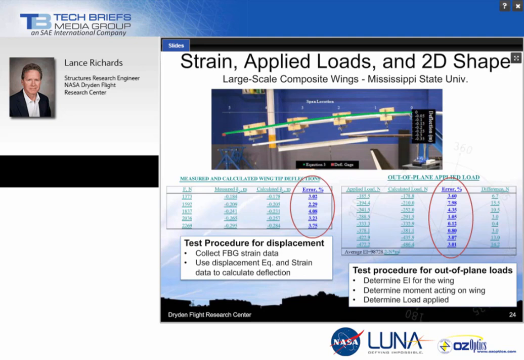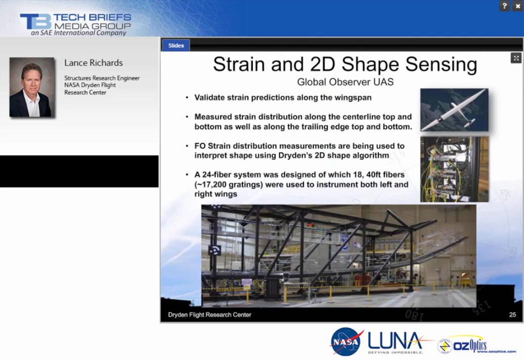In flight up to 100 samples per second, or on the ground we can approach that or get about 60 samples per second. So extending that work, those were 40-foot in total wingtip to wingtip span. Now what I'm showing here on the next viewgraph is the same kind of idea of using strain in two-dimensional shape, but now with our partner at AeroVironment, they have a Global Observer vehicle that they brought to Dryden, and we did some structural testing of that wing in our lab.